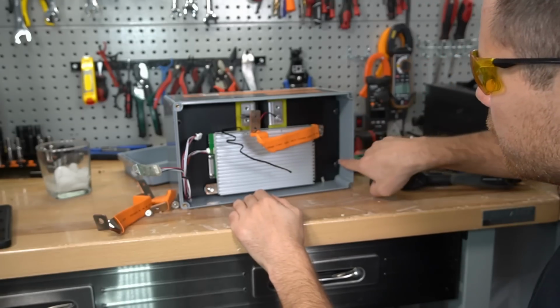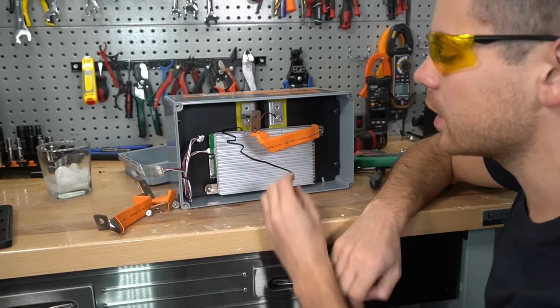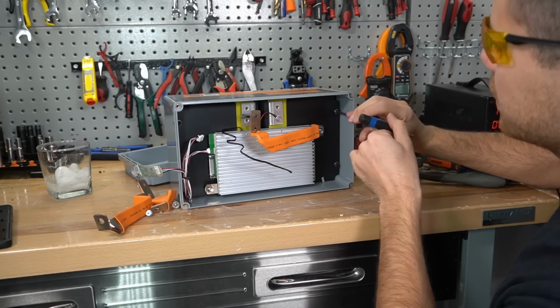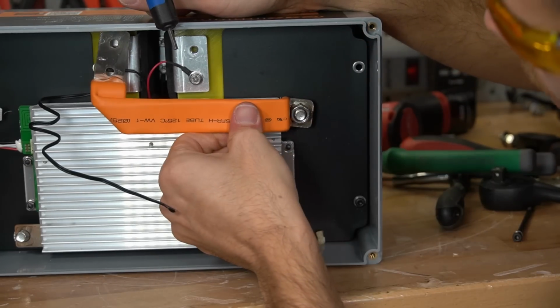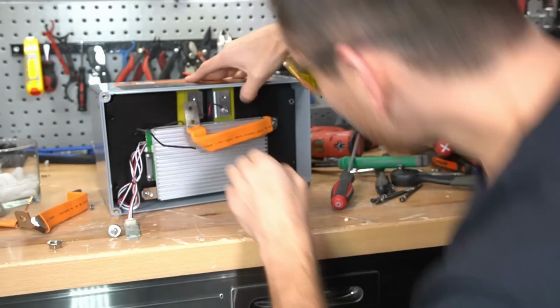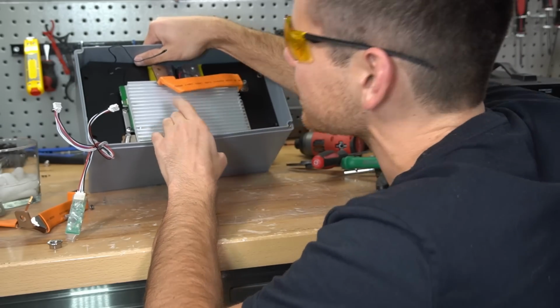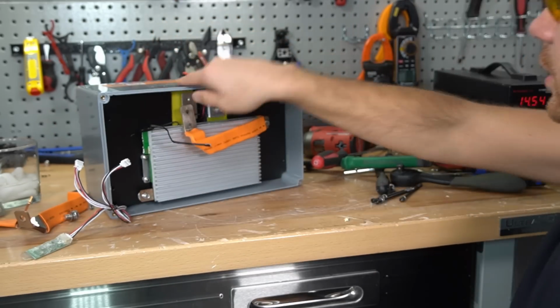So I'm just going to remove these screws right here and remove the whole battery and see if there's a better way to get inside. It looks so easy to take apart, but it's actually kind of difficult. Like, it's impossible to get a socket on here because of this copper bar. No, it's not enough. I really don't want to run to the store and get this little tiny socket. I guess I'll run to the store and get that little tiny socket.